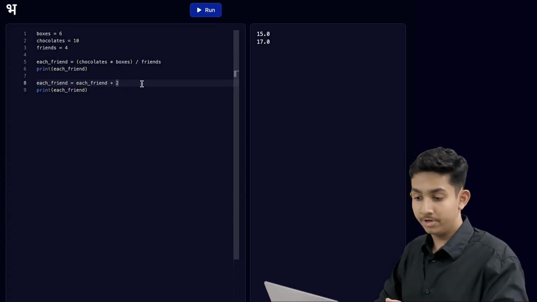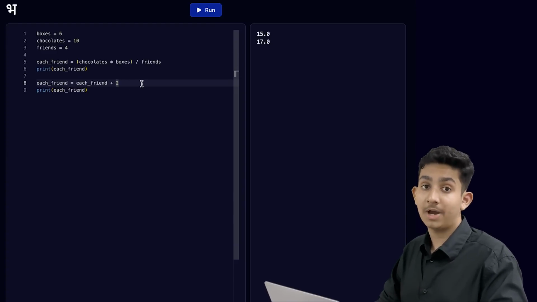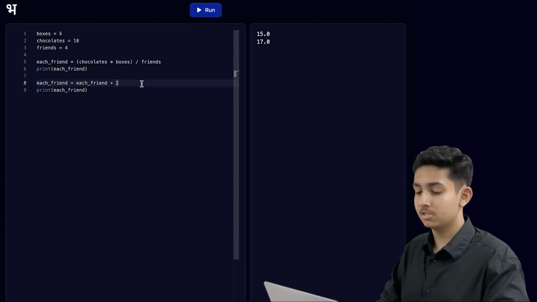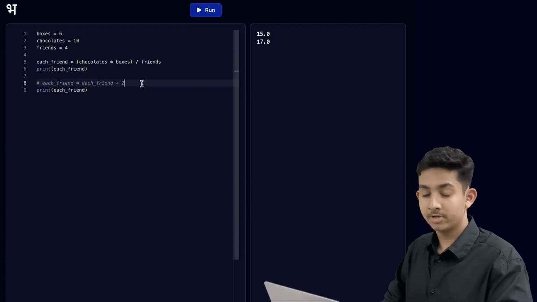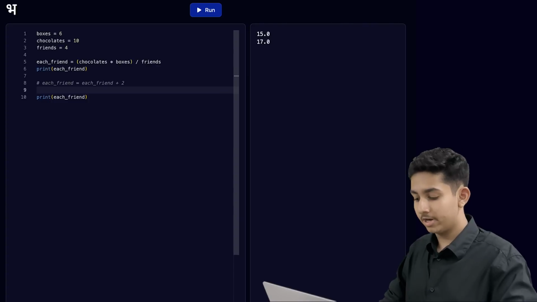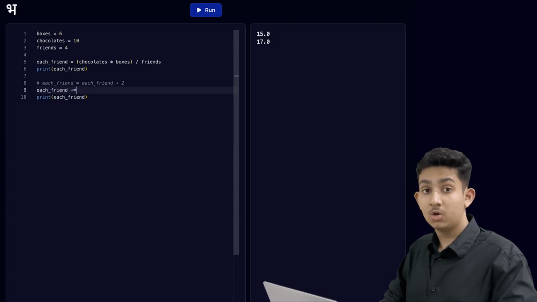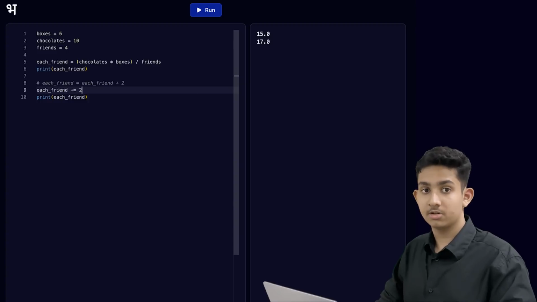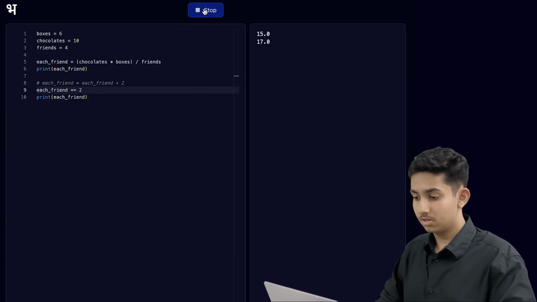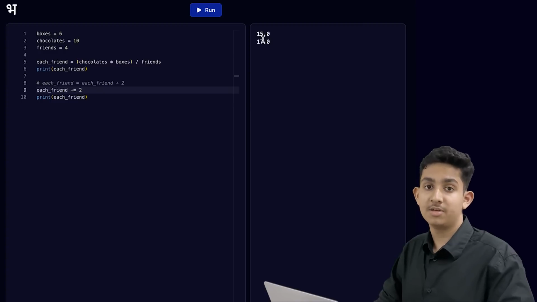Now this is one way to do it, but because we are using the Python coding language, there is an easier way to do it too. So I will comment this out and I will simply write each friend plus equal to. That's it. Now if we run this, it gives us the exact same answer.